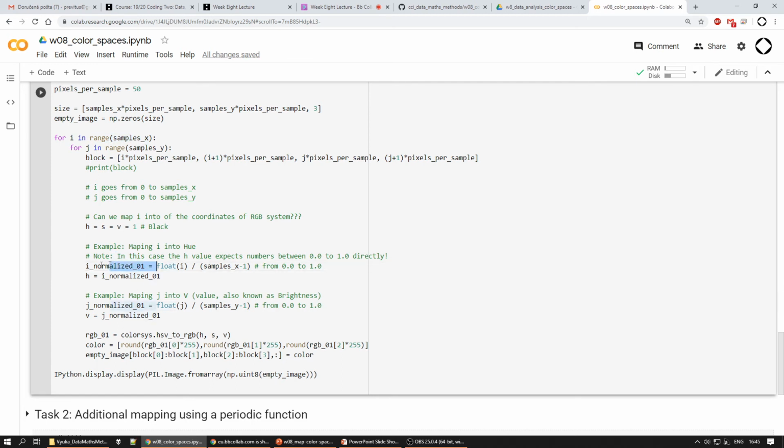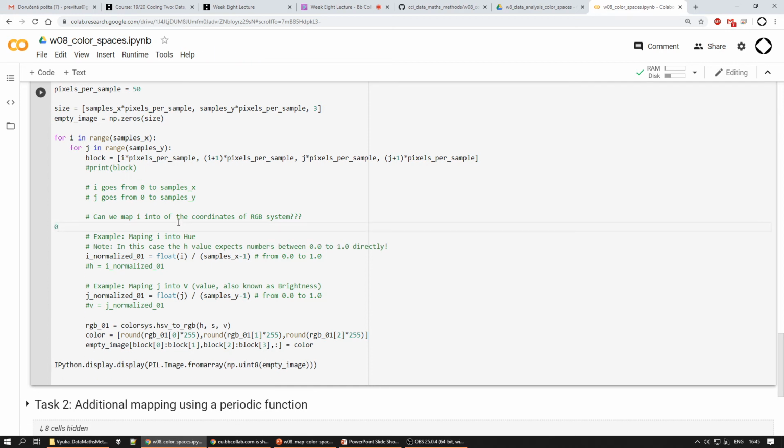And we get the normalized i value and the normalized j value. Okay, and then here is the difference: we have 3 coordinates called H, S, V. We start them at 1. I think it will be either black, it might be red as well. I'm not sure if this is correct, but yeah, it's fine. So we get these values. For now, we just keep them the same way. We keep them at 1.